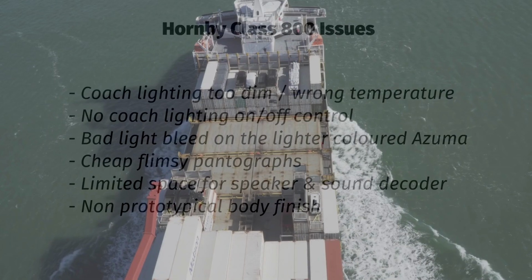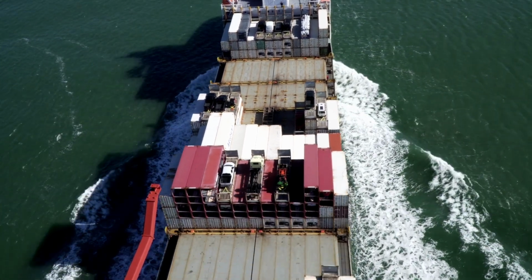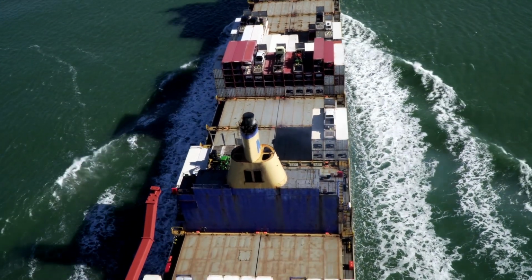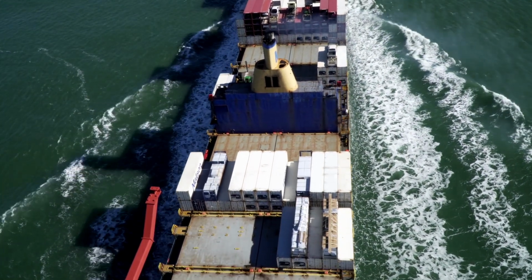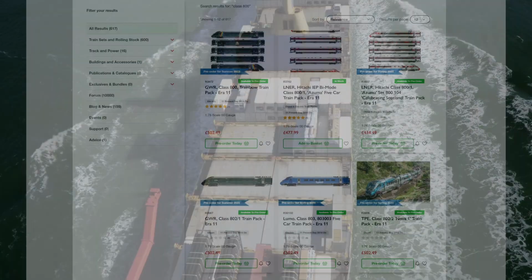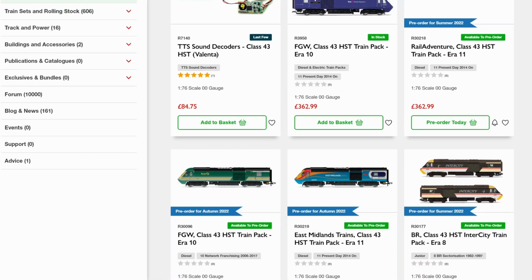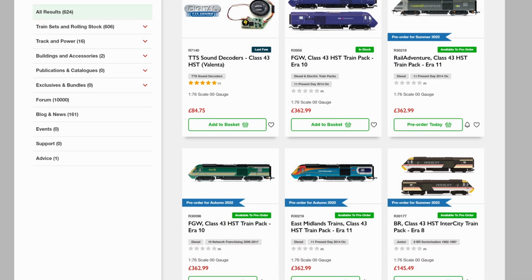Dapol, Acura Scale and Bachmann are dealing with all of the same challenges Hornby have right now in terms of the manufacturing and shipping costs from China, and we will see Bachmann increases coming in March of the order of 8%. Right now that doesn't have much of an impact on this assessment, but if things change over time I will adjust the ratings accordingly. I have to believe that the lack of competitive offerings for both the Class 800 and the Class 43 is weighing on their price at this stage, and if a competitor is what it takes to get these prices back in line, then so be it.